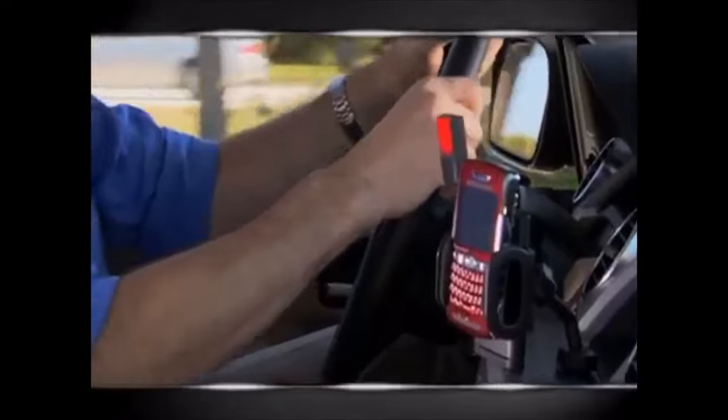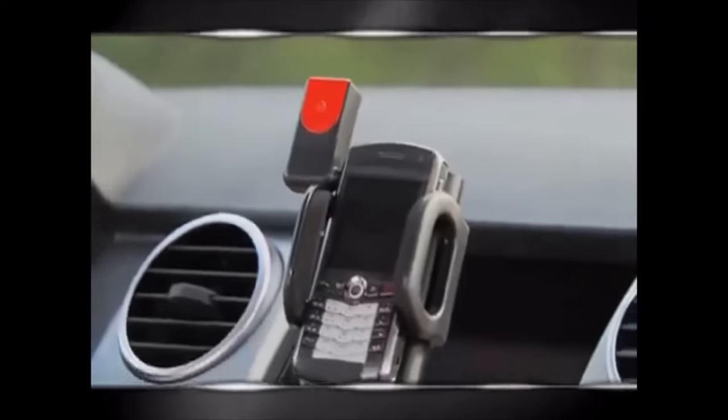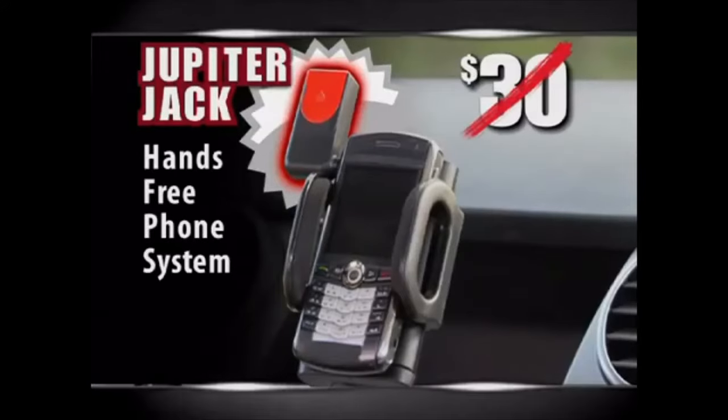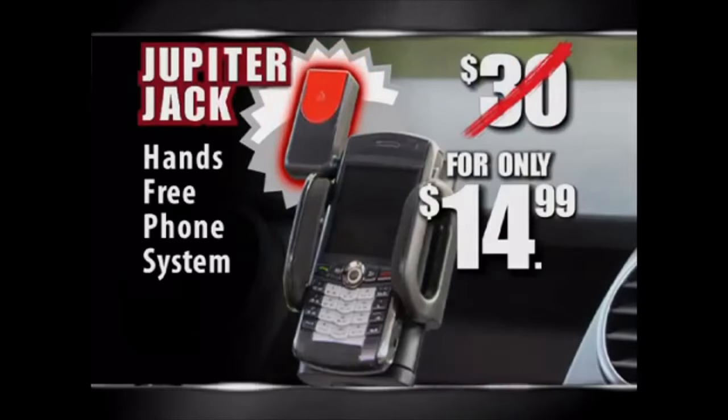Using a cell phone and driving isn't safe, and in some states, it's even illegal. You could spend up to $100 on one of these Bluetooth headsets, and they can be complicated and uncomfortable. Call now and get the hands-free portable Jupiter Jack system for just $30. It's so easy. I just plug it into my phone and start talking, and I feel so much safer because I don't have to hold my phone while I drive. Order right now, and we'll cut the price in half. You'll get the Jupiter Jack for only $14.99.